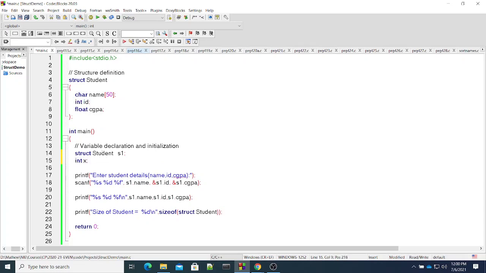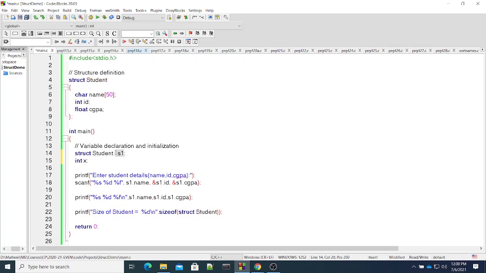Here name of the data type is student and we would expect student s1 is sufficient, but in C it is not sufficient actually. When you go to C++, maybe student s1 is fine, but in C you need to use the keyword struct also, before the data type name.